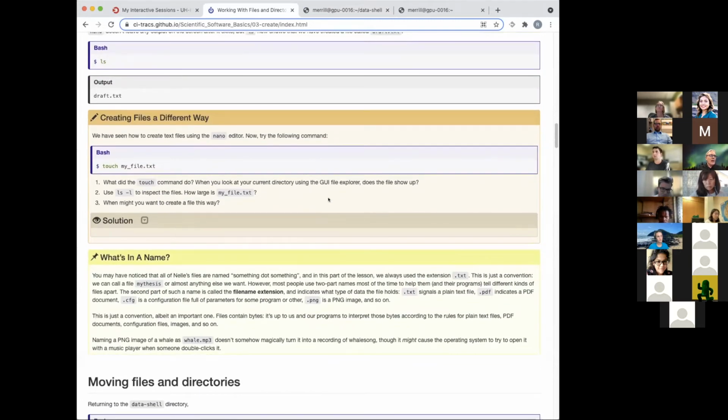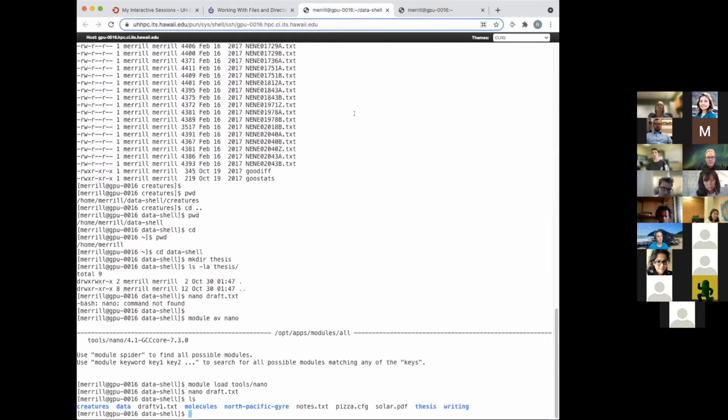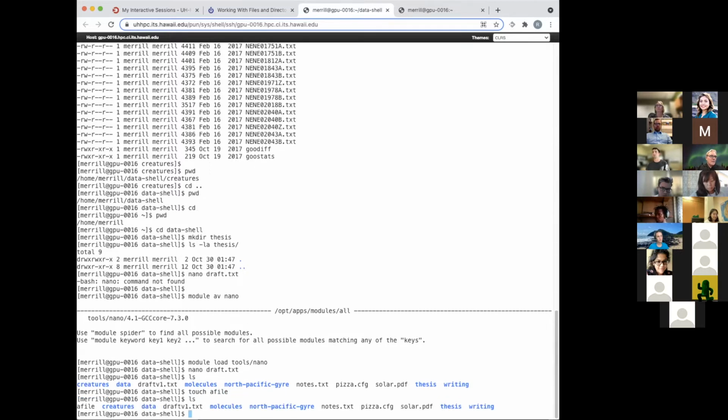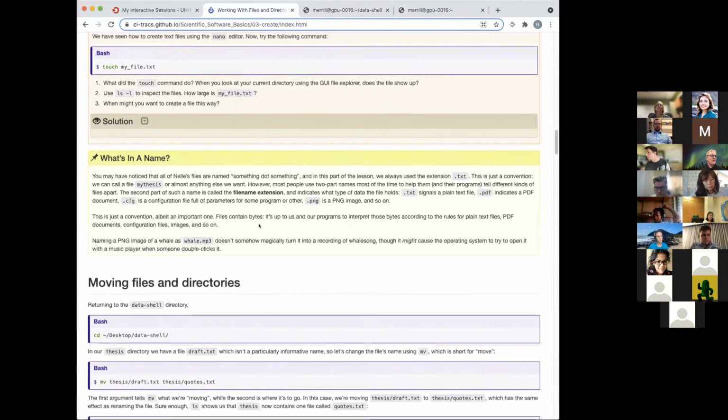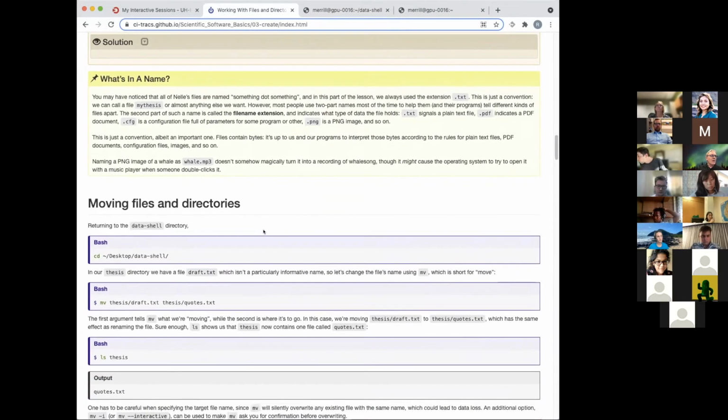So there is a command called touch that can create files. So I could just say touch file. You can see that now I've created a file here at the beginning. It has some other properties, which basically changes timestamps as well.